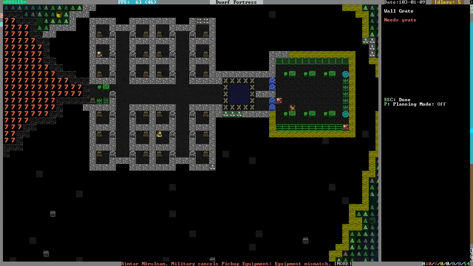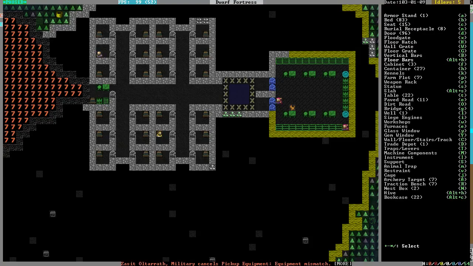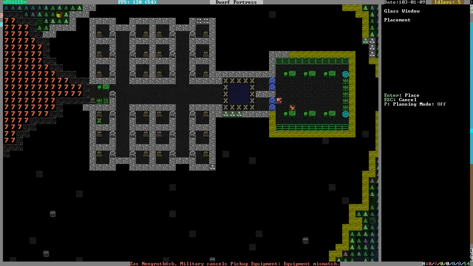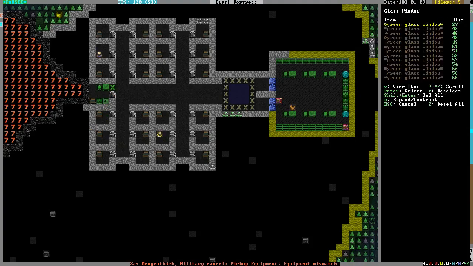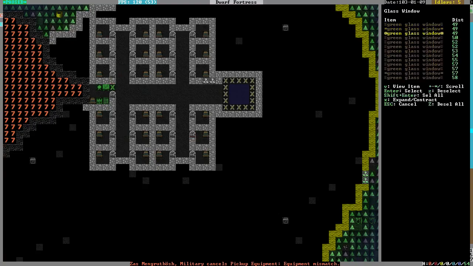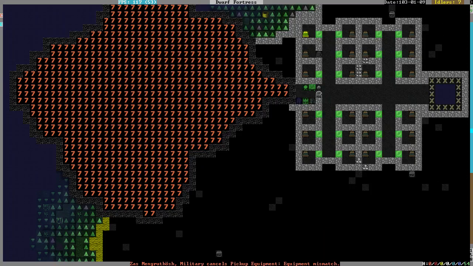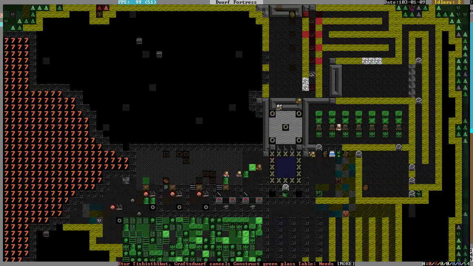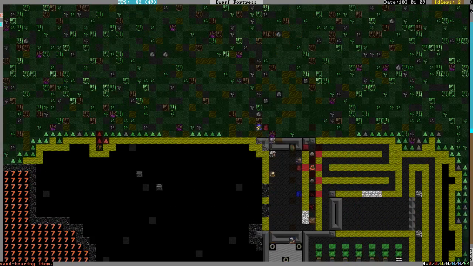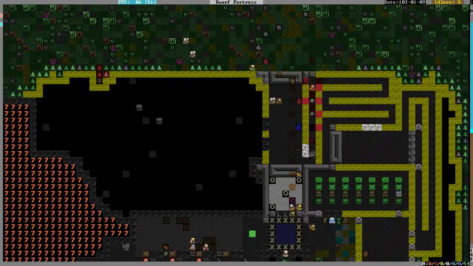Build... Window? No. Window. What's a window? W? No, that's workshop. Window. Glass window. Not gem, but glass. That way people can look on them as they work. Other equipment. Okay. I can't do it.